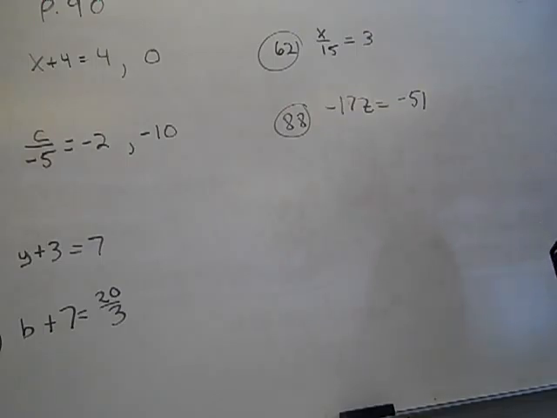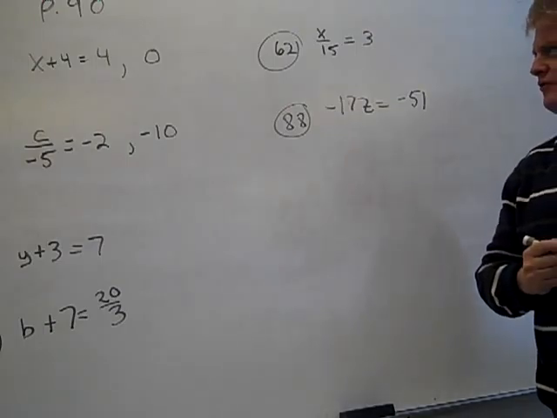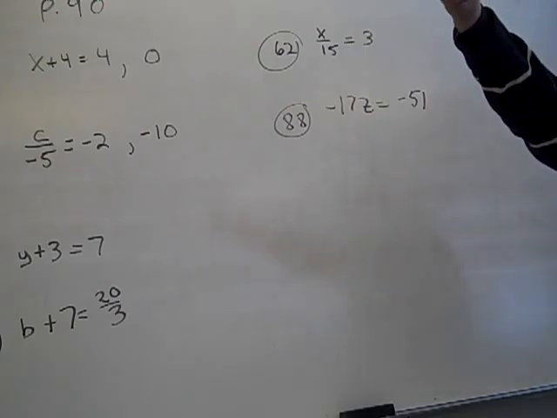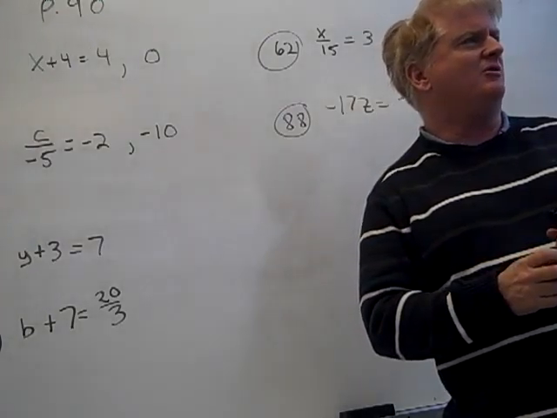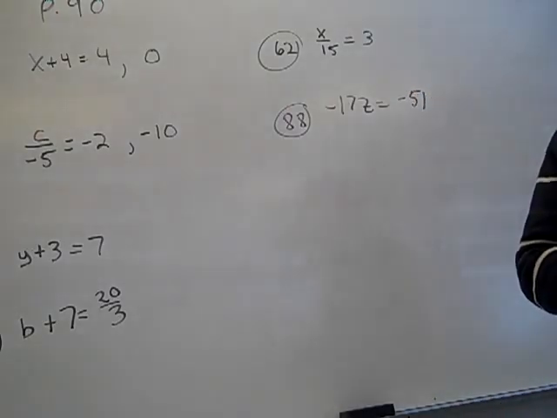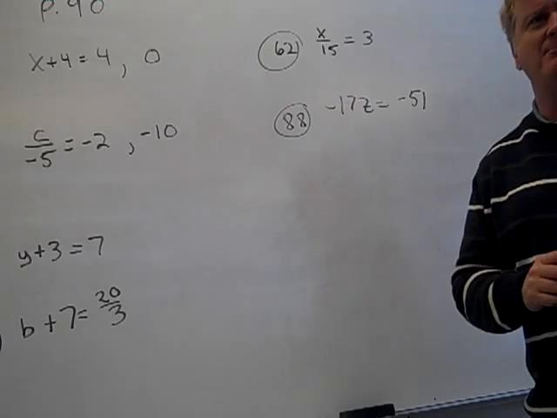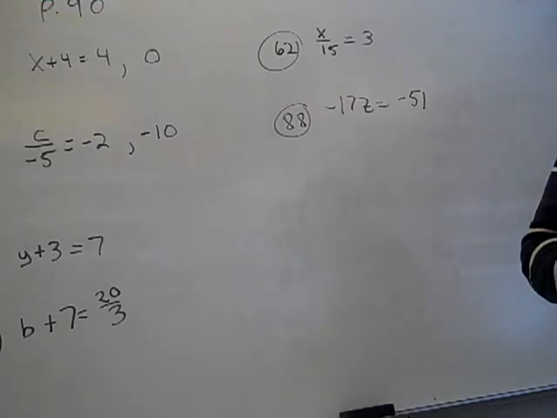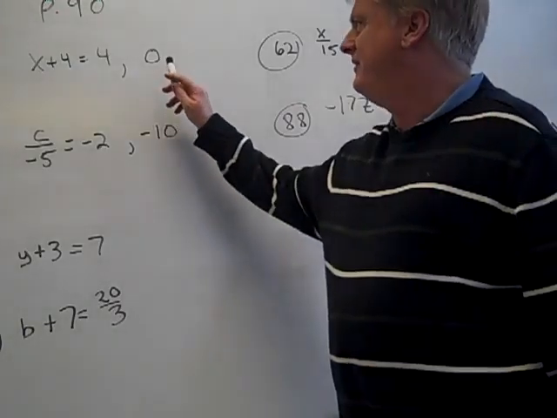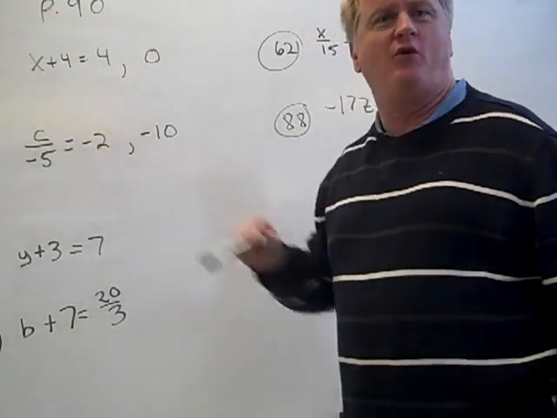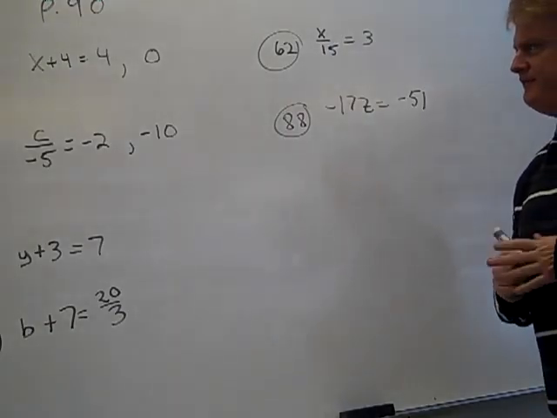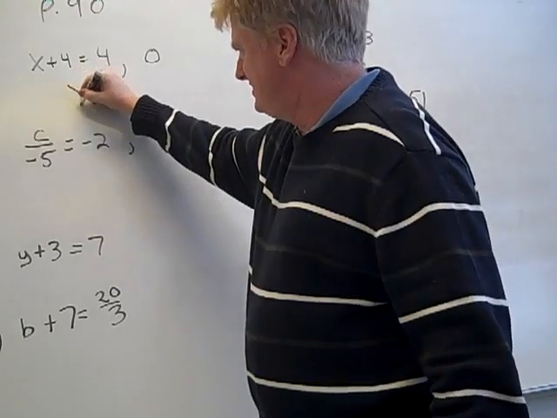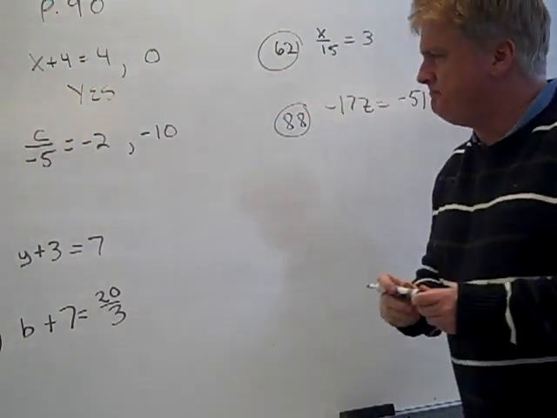Is 0 a solution to x plus 4 equals 4? I want you to stick thumbs up if it's a solution, thumbs down if it's not. Thumbs up if x plus 4 equals 4 is a solution, thumbs down if it's not. I'm seeing lots of thumbs, and most of them are pointing up. One is furiously writing notes. It in fact is, because 0 plus 4 equals 4 is a true statement. So this is true, yes, is the answer to that question.